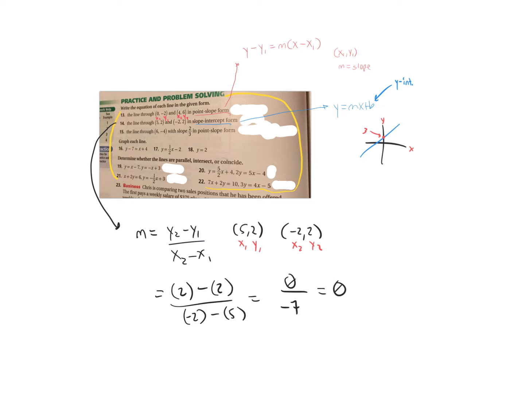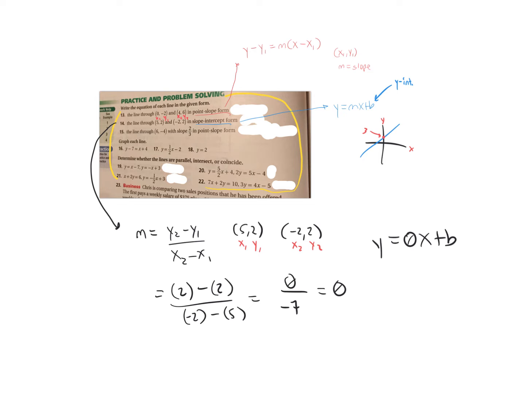So that's the case with that. And then what you'd have to do with this one is update the slope-intercept form to say y equals 0 times x plus b, right? Because that's the structure we need where it's y equals mx plus b. Well, we just found m. M is 0, so we could just put that there. But the question is, what's b?